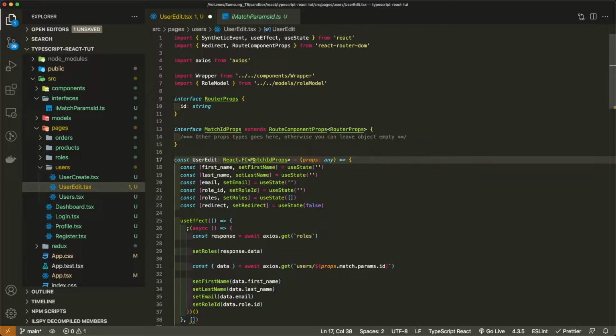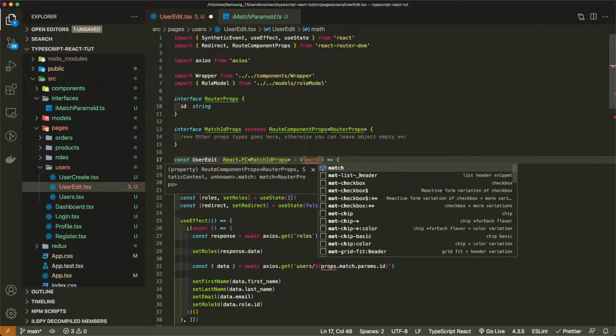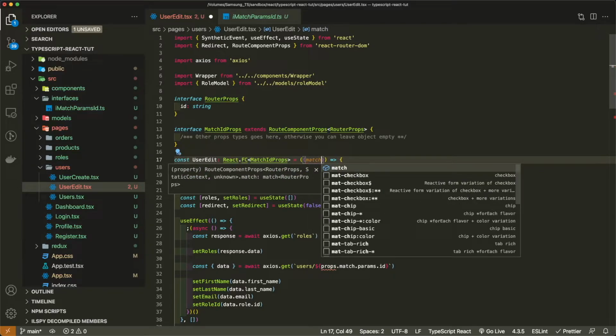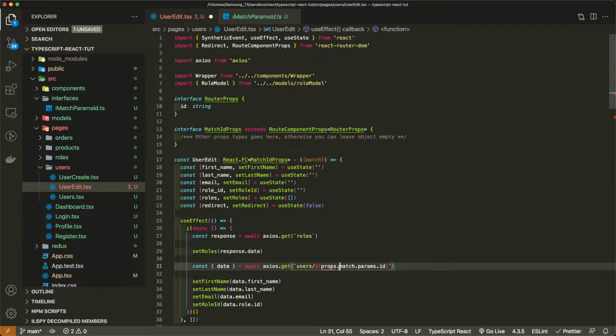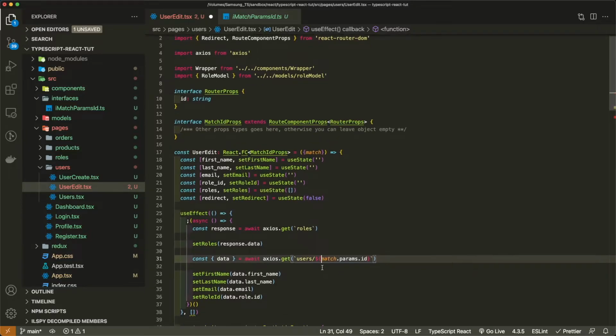And now I have the ability to destructure match out of props. Of course, match is match.params.id in my URL parameters. So now I don't need to call props dot anymore to get match.params.id.